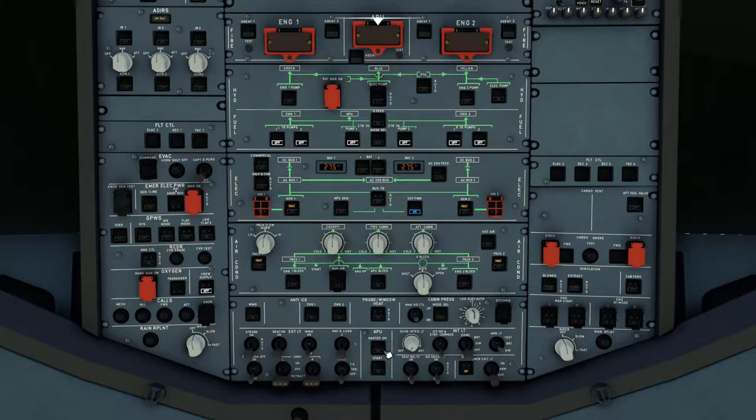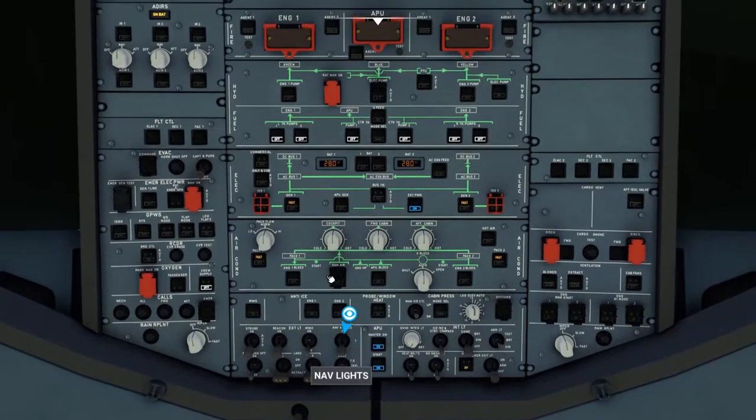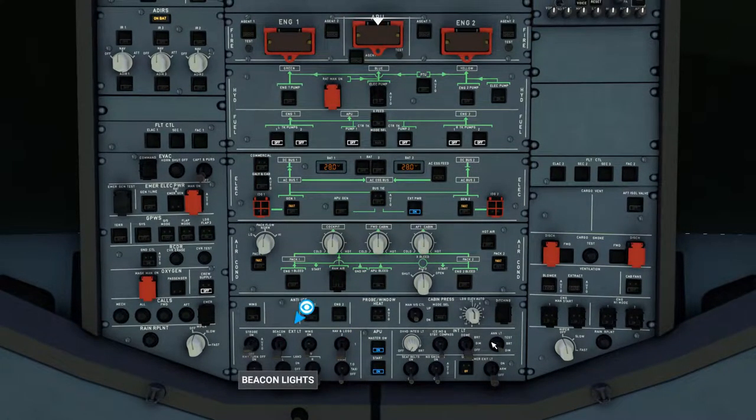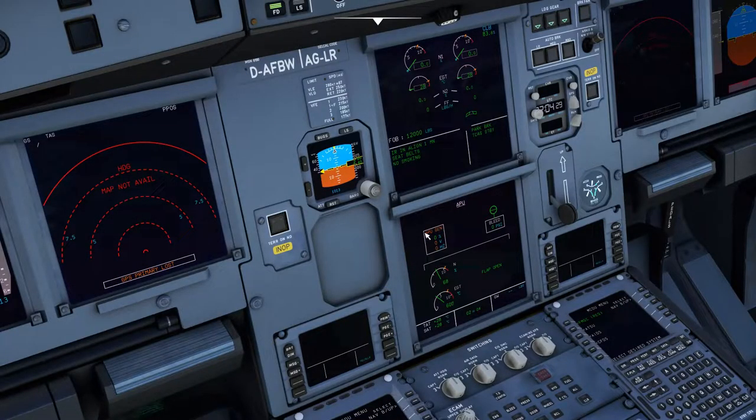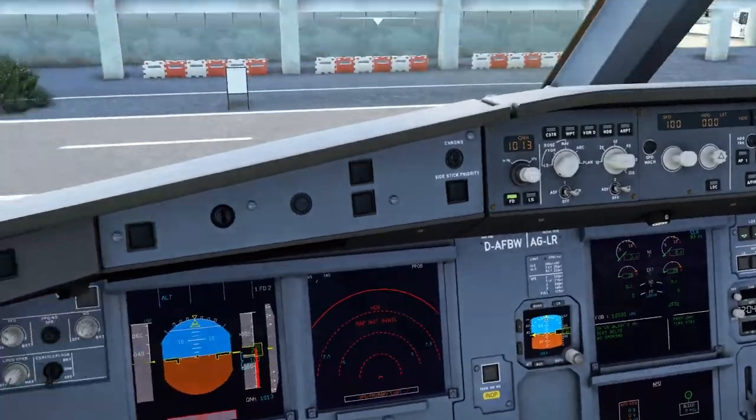Looks good. Turn on APU master switch and start the APU. Strobe lights to auto. Emergency exit lights armed. No smoking to auto. Seatbelt signs on. Adjust the brightness on all displays. APU is up and running, but APU generator is not active yet.